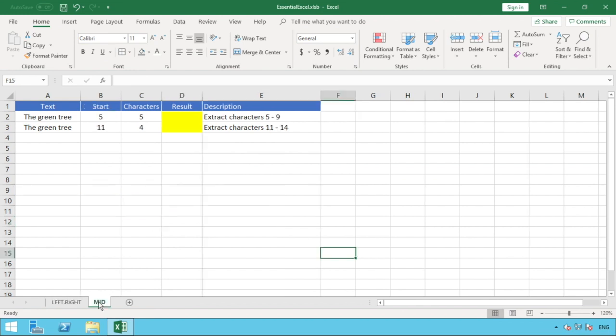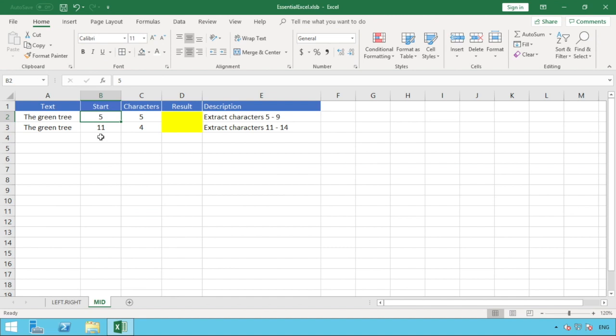So what we'll do now is skip over to MID. MID has an additional entry, as we know from looking at the slides at the beginning of this video. This time we don't only need to enter the number of characters we wish to extract, but we also need to enter the character at which we wish to start.